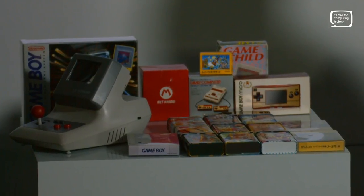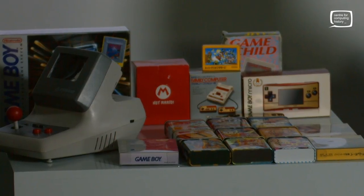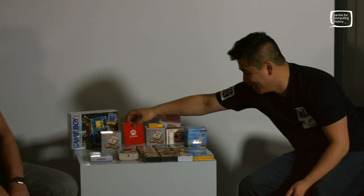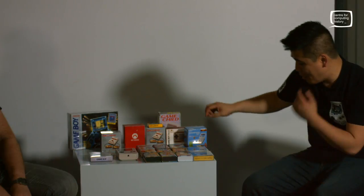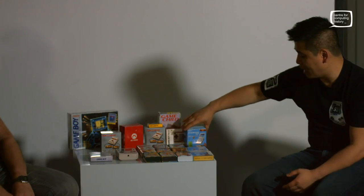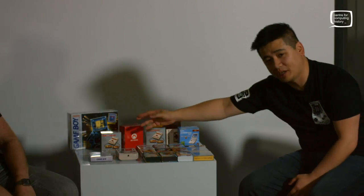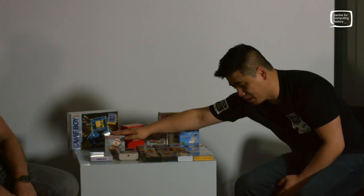What was the most expensive Game Boy? So the question there was, what was my most expensive Game Boy? By far it would be the Hot Mario Famicom Anniversary Edition. I presume you didn't just buy the box, you had to buy a whole new machine to get the box. Exactly. I bought that first, I thought that was the one I wanted, then someone told me there was an anniversary edition, so I had to go hunting that down. I went to Japan to get this, paid a crazy amount of money for that.